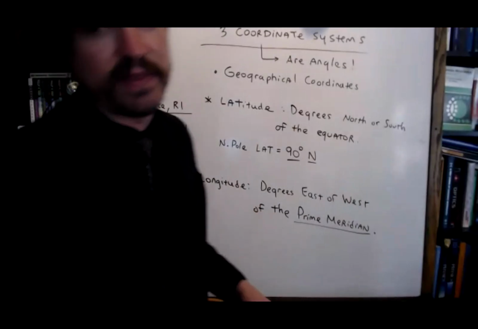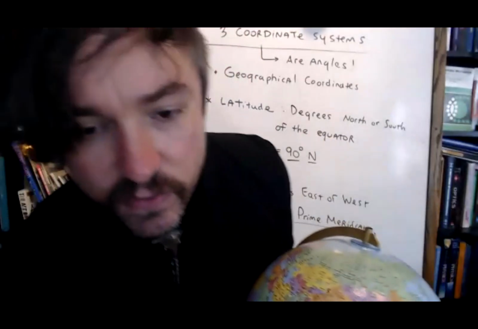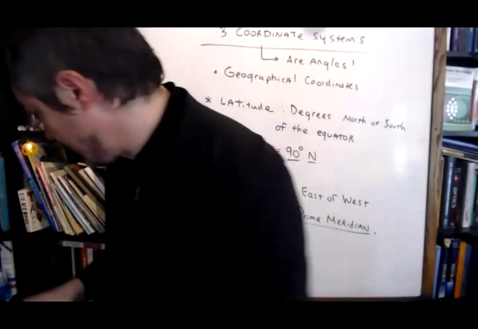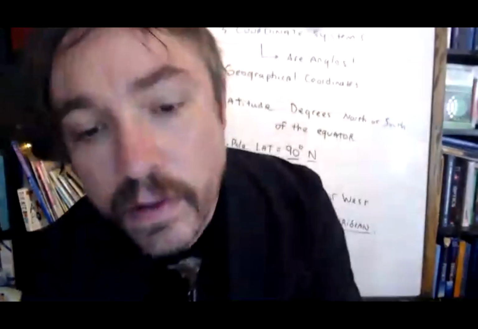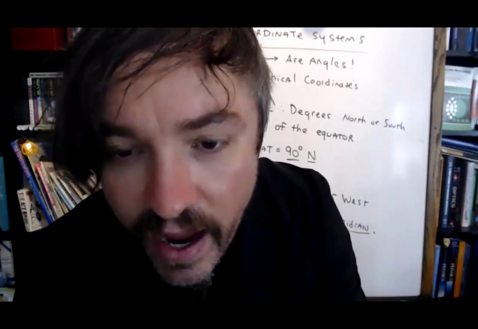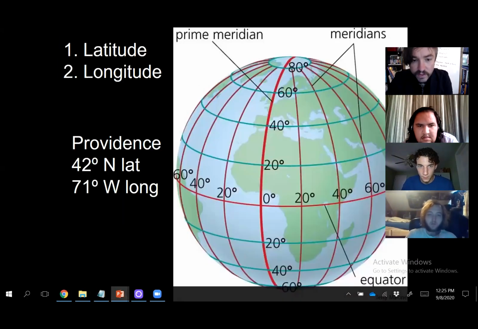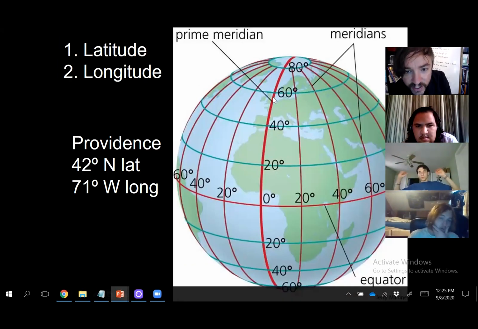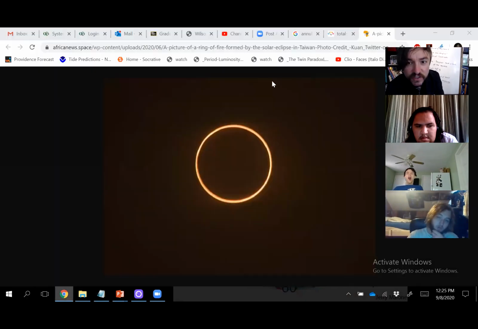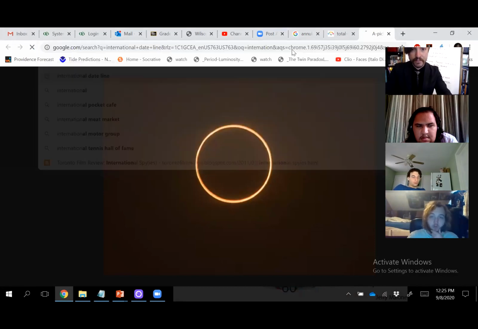Hey, does anyone know what the line opposite the prime meridian is called? The prime meridian cuts through, I think I need to go to show and tell mode here. I think it's supposed to be the international date line. Very good, Christopher, the international date line. And so let me just explain what we're talking about here. If you check this out, the prime meridian runs through Greenwich, England, but also through a bunch of other countries. But on the backside, we don't call it the prime meridian. We call it the international date line. And there's some cool things to mention about this international date line.